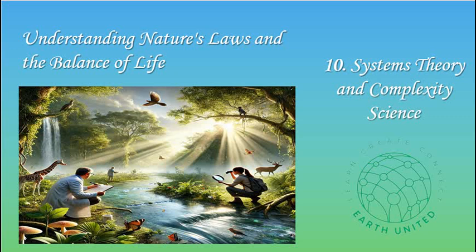Gotcha. Now, the chapter talks about feedback loops. I've got to admit, when I hear that term, my mind goes straight to social media and how those algorithms keep you hooked. But feedback loops are way more than just social media. They're everywhere in nature, and they're essential to understand how systems work. It's like a constant cycle of cause and effect. So it's not just A causing B, but then B loops back and influences A again. Precisely. The output of the system becomes an input, shaping how the system acts. There are two main types, positive and negative. All right, following you. But what's the difference between those two?